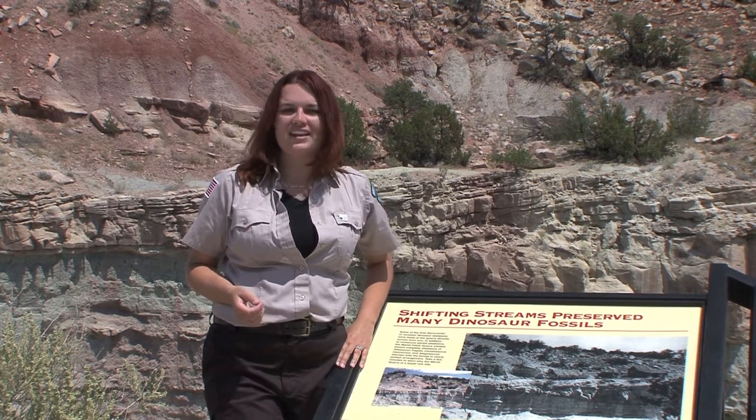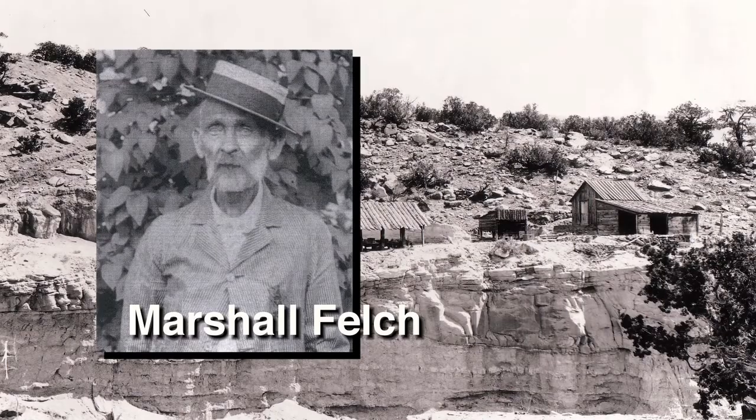But somewhere down the line he had a change of heart and asked Marsh if he could reopen it — and Felch was right to do so. From this quarry come some of the most famous dinosaur fossils ever found, including nearly complete skeletons of Ceratosaurus, Allosaurus, and Stegosaurus that are now on display at the Smithsonian. Over 250 crates of fossils were sent back to Marsh. Despite his numerous hardships, Felch continued to work the quarry until 1888, and then reopened it for a third time in 1899 for the Carnegie Museum. His passion for paleontology shone through in his enthusiasm for the hunt and his willingness to never give up. Despite his lack of formal training, Felch was a true paleontologist and a real naturalist, and science owes him so very much.